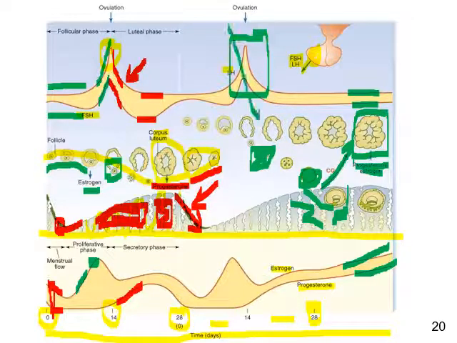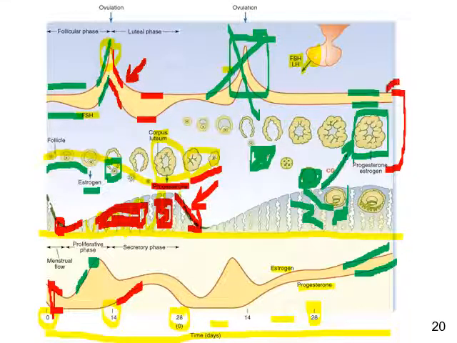That doesn't happen because of this sustained negative feedback from progesterone onto LH and FSH, onto the anterior pituitary and onto the hypothalamus, maintaining low production of LH and FSH. And now we have an implanted embryo, embryogenesis, development of the embryo and then the fetus, and pregnancy, which is going to be the topic of the next class.